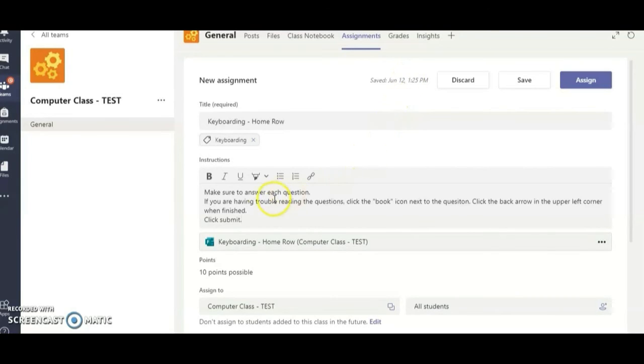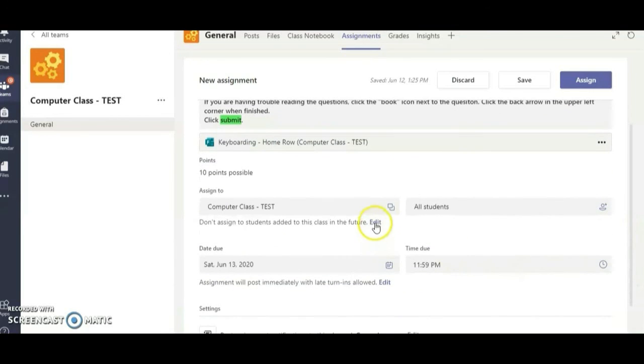Here we can do a little bit of formatting, but we're not able to format the questions in the forms, like change the font or make it bigger or anything like that. So we're limited with that. I don't know if this will let me. Okay, so I made the word submit highlighted. It pulled in the points automatically from when I created the form.